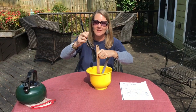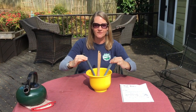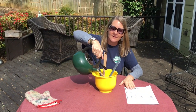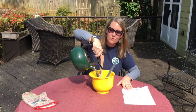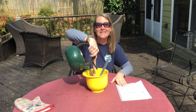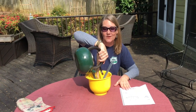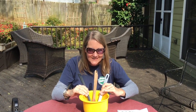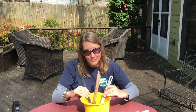You can use the results of that last experiment with the butter to make your prediction about what's going to happen in this experiment. Make sure you're on your lab sheet that says Heat Moves. I'm going to put a metal, wooden, and plastic spoon in a bowl — I felt them all, they all feel pretty cold, about the same temperature. I'm going to pour hot water in. Now make a prediction on which one you think is going to conduct the most heat — which one will feel hottest in about a minute. As I'm feeling the three different materials, the metal one is definitely the hottest, proving once again that metal is a good conductor of heat.